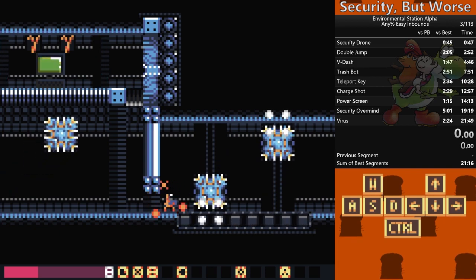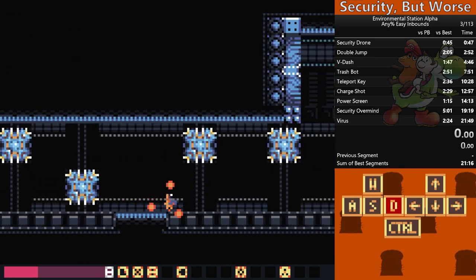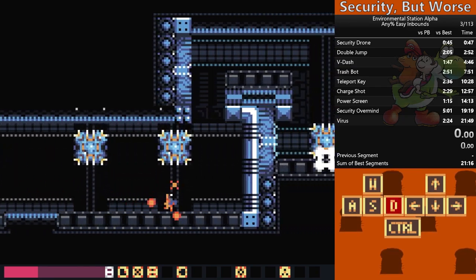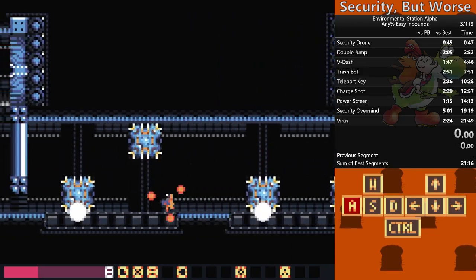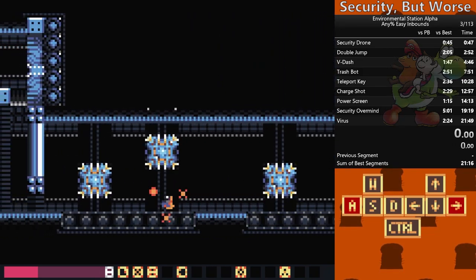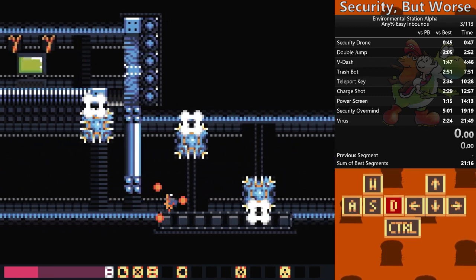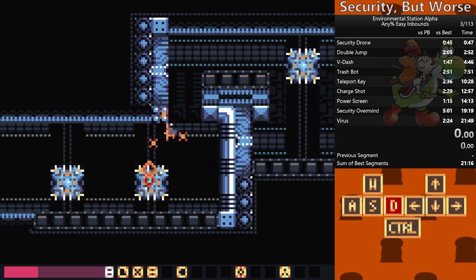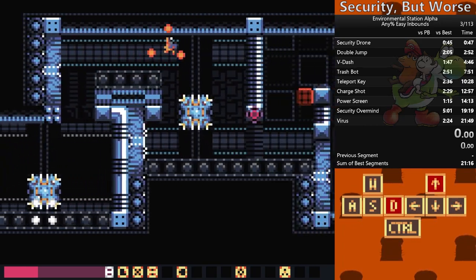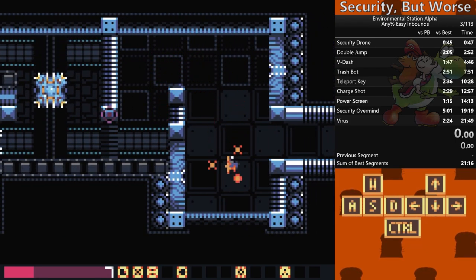I find that these are way easier to do going backwards than forwards because the conveyor belt actually works with you. Whereas when you're going forward, you can see I'm kind of off cycle with these things. I have to jump up or dash through several of them or wait for them. It's really slow. When you're like this, you basically just hold forward and run through. Nice and easy. If you make it to this point, you're basically home free.